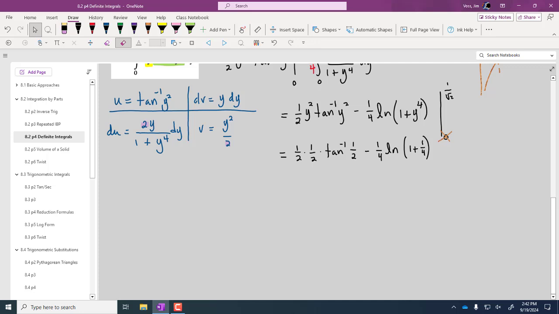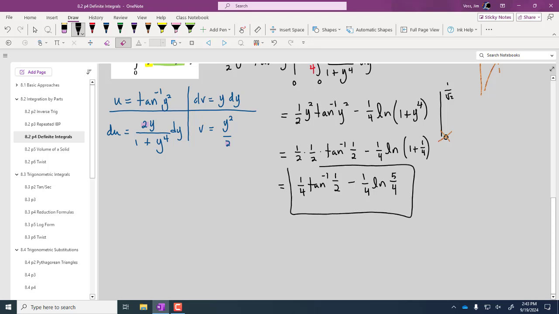The inverse tangent of 1/2 is not a special angle. The inverse tangent of 1/2 is an angle that's irrational. There's no simplification there. So there's nothing we're going to do. We'll just write it like that. We do not know the angle that has a tangent value of 1/2. We know all sorts of angles that have sine values of 1/2 and cosine values of 1/2, but not tangent of 1/2. The only special angles we really deal with for inverse tangent, there are 3.